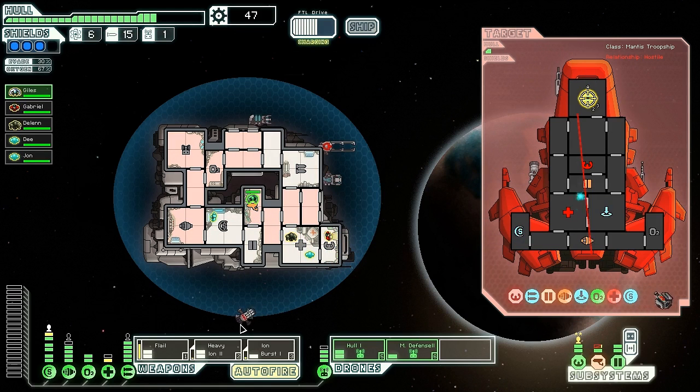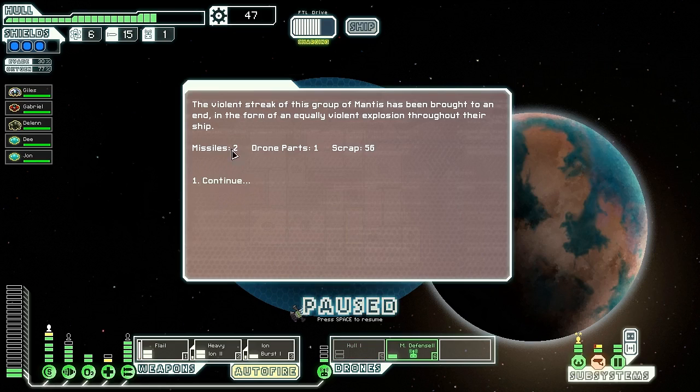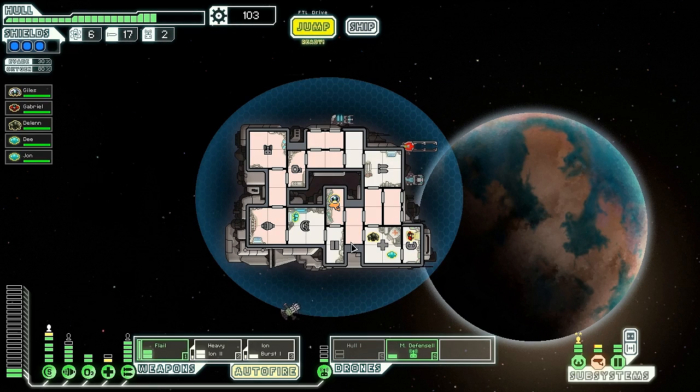I love the missile defense. Oh, this is good. Our ship is starting to feel strong now. 2 missiles, some drones to replace the ones I spent, lots of scrap. Yes, I am liking the way this is going.